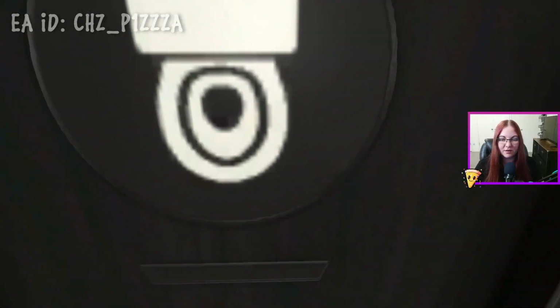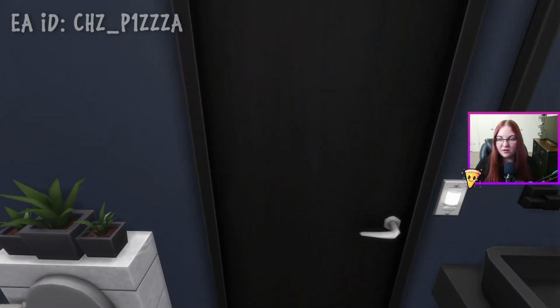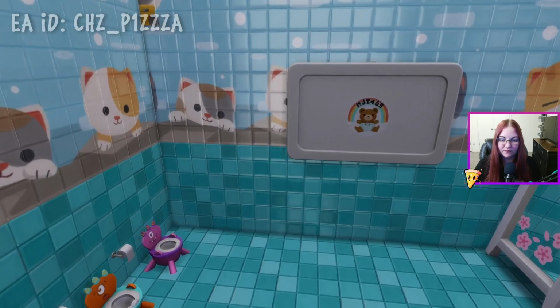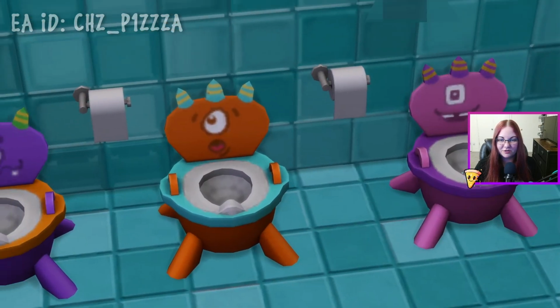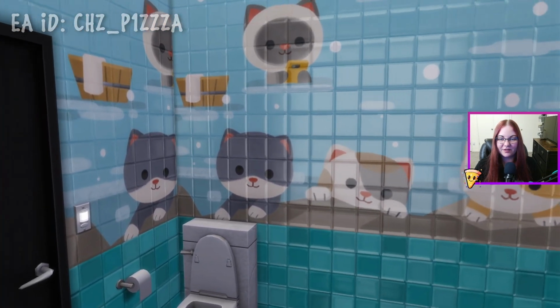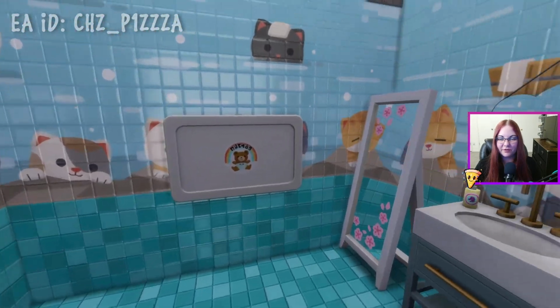This one I think is the same. Yep, just mirroring the last one. I generally try to do the same style. Except this one. This is the kiddo one. Cute little monster toilets with the tiny TP for them. Love that. Then we have the cute cat mosaic, which I think was Snowy Escape, if I remember right.